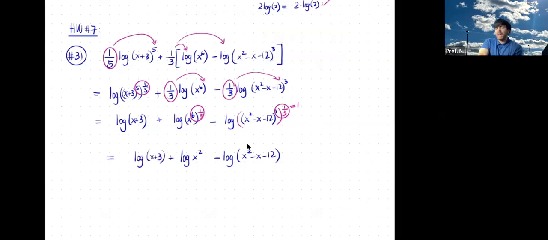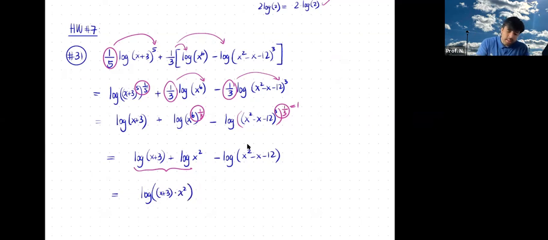So I think the confusing thing behind all of this is the parentheses. The parentheses might seem confusing because it just appears out of nowhere sometimes. Now we're almost there. Now we can do what? Combine these logs here. Now look at the parentheses that I have. So these parentheses are not the same as the parentheses that you'll see later. These parentheses indicate a function. This is the input of log. And then the other parentheses is more of a multiplicative parentheses. So you're saying x plus 3, the parentheses, multiplied by x squared. You see that?